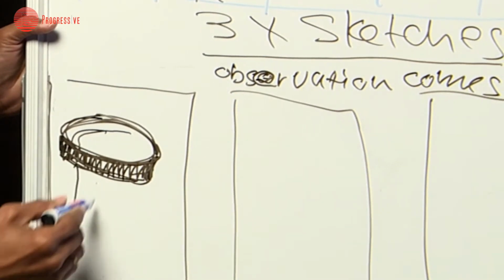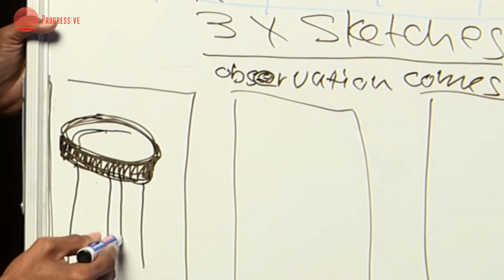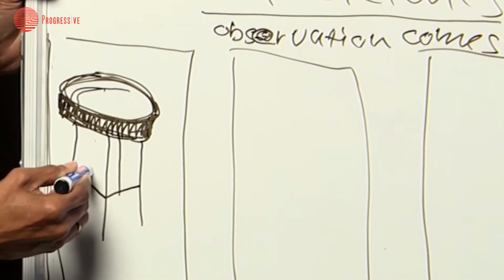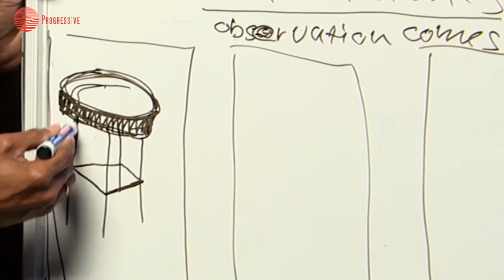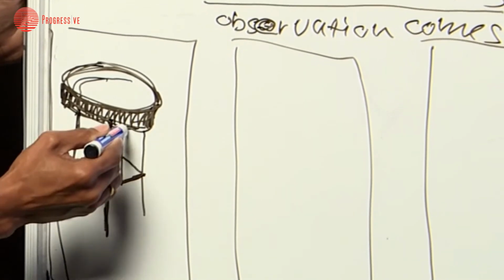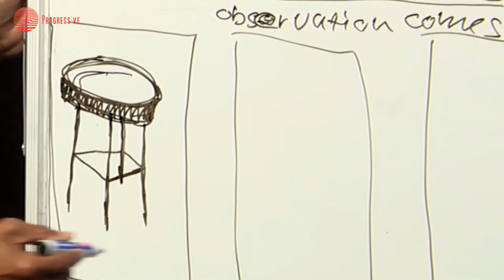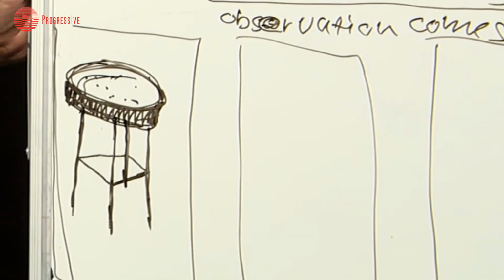So definitely I will say, but the stool you are sitting on has about 4 legs, which are linked in a manner like that, isn't it? So this will be my stool, the way I see it. But keep on observing, keep on observing, and see what kind of stool you are actually looking at.